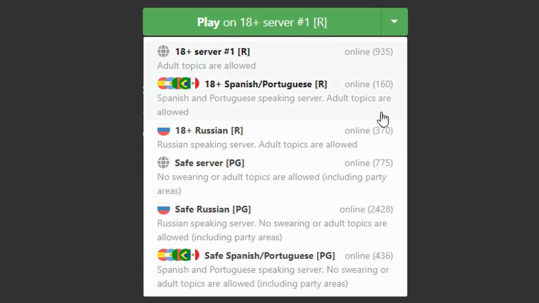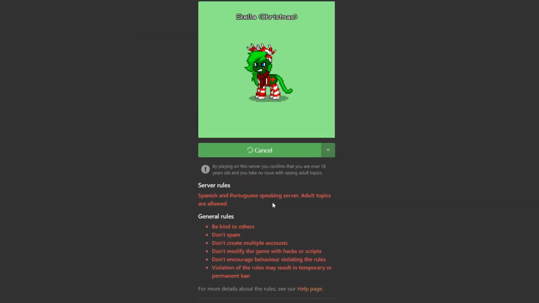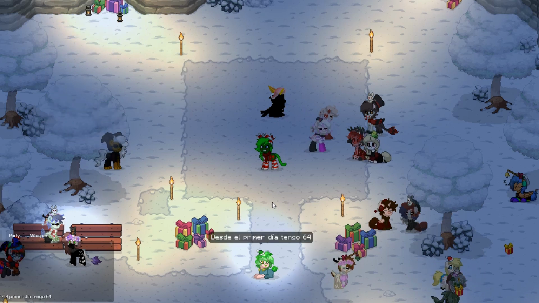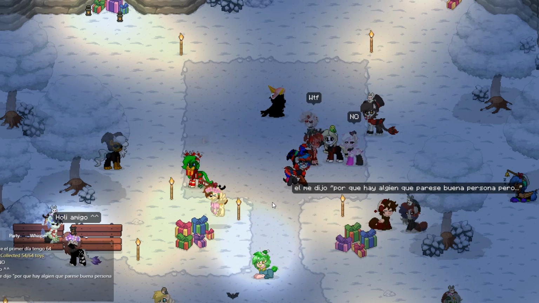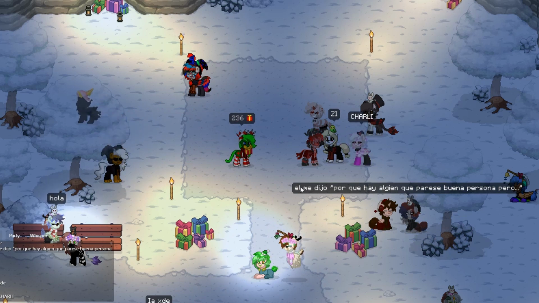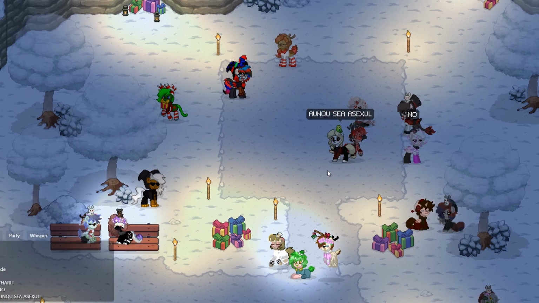The server with the least amount of people on it is the Spanish-Portuguese 18+ server, which only has 161 right now. So I should be going to this server, loading it up, even though I'm not Spanish or Portuguese, loading in this world, and if I do /toys, I still have 54 of 64 toys. So what this means is you can now collect gifts a lot easier because there's less competition. Even though I'm not going to be necessarily understanding whatever that said, it doesn't matter. I'm here literally just to collect gifts.